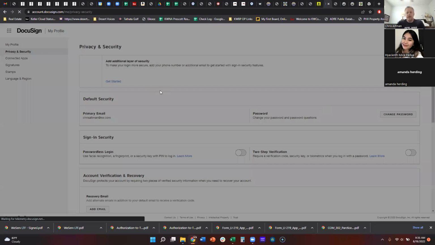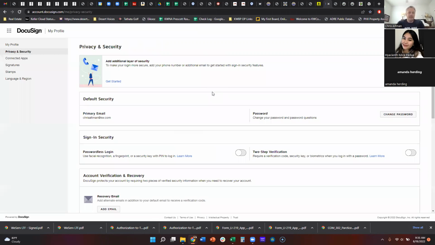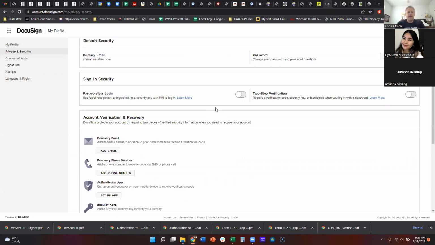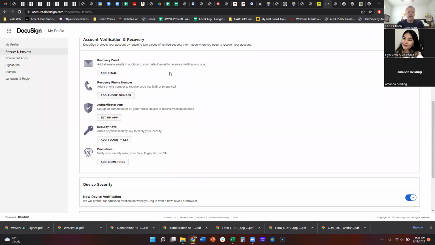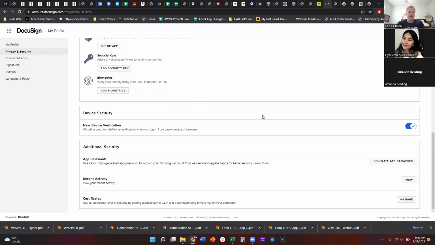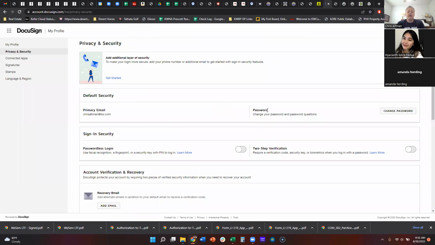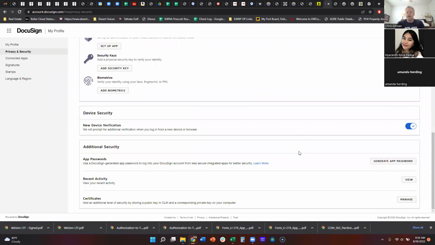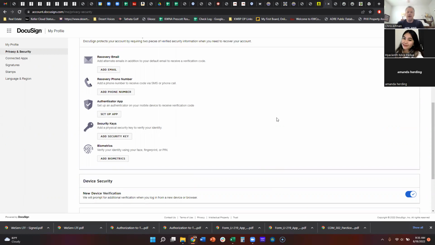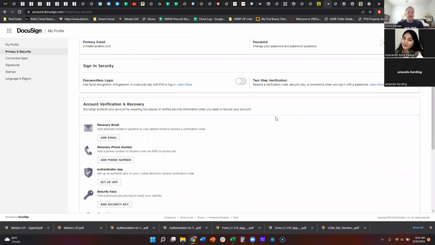I might go edit this out afterwards to make it look like it's a lot faster, but there we go. Privacy and security. This is where you need to make sure if there are any recovery emails, if you're using biometrics, if you want two-step verification. If you're using a laptop that is used by others, or that's left open or out for others, I would highly recommend two-step verification. Outside of that, everything's good here.